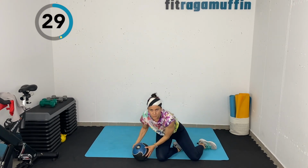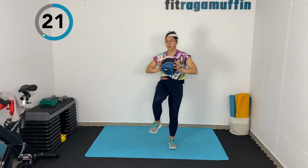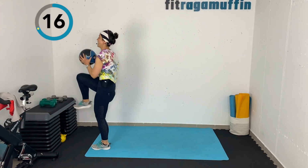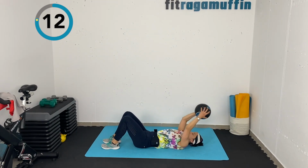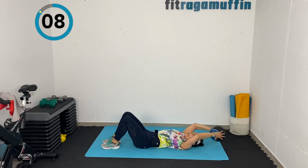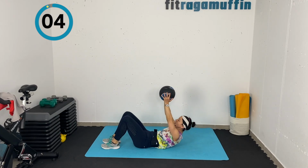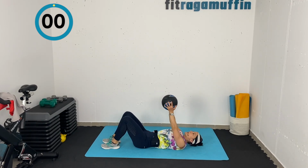So we still have 30 seconds. Standing option here. You can even leave the ball at the chest and bring it up here, or you can bring it high and bring it to that knee. If you choose to come down on the ground, if that's an option today, you can come down here, or like we said, lift up. Slowly feeling those vertebrae just come up and off the ground and back down.